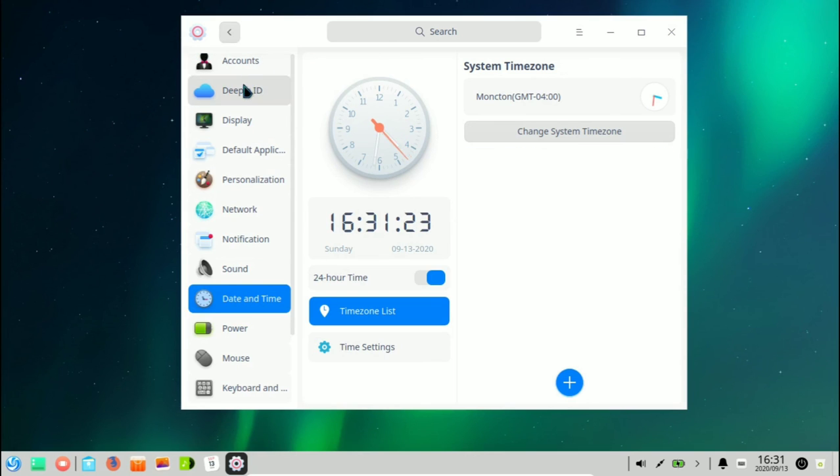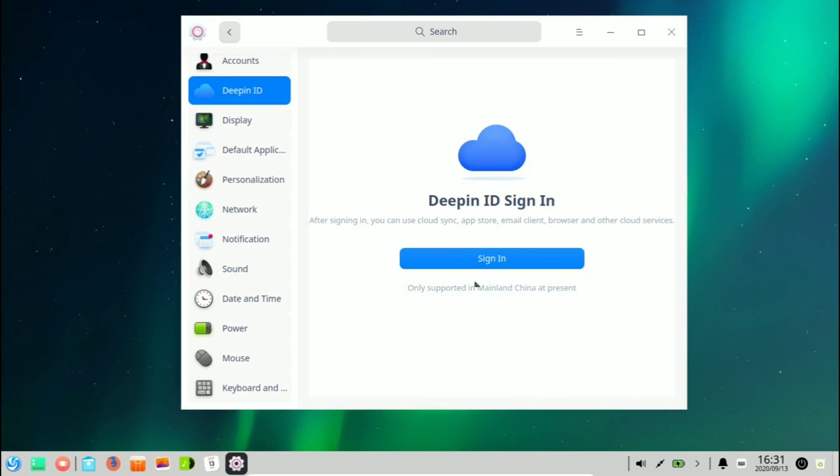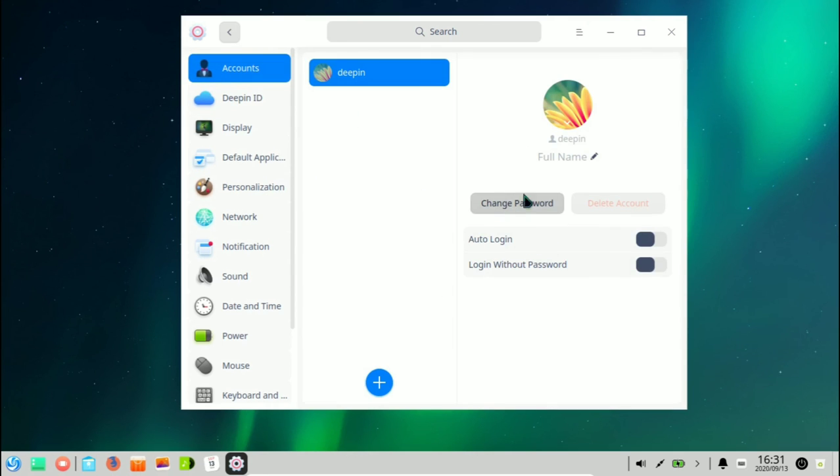Okay, let's go to Deepin ID here, and here you can sign in, or I think you have to sign up because I don't have an ID, and it's telling us here it's only supported in mainland China at present. Well, I'm not in China right now, so it's useless to me. So that's that, that's for settings.